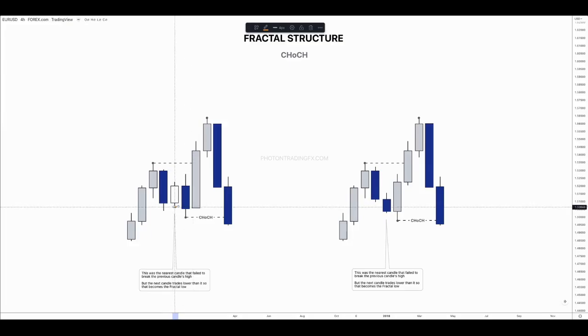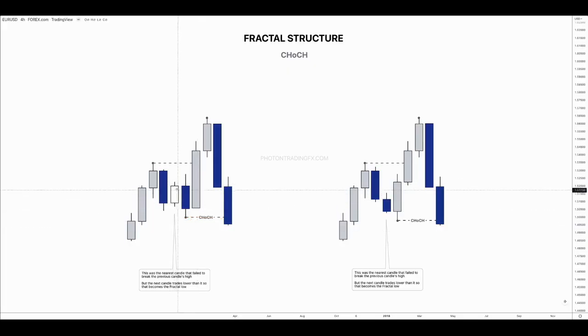So you'd be forgiven for thinking, well, we should draw our chalk line through here. Well, hopefully you can see why that doesn't really make sense, because after that low was printed, what happened? Price traded lower and then we had the up movement, okay? So in these instances, when you find the nearest candle that failed to break the previous candle's high, but then the next candle trades lower, this is where this becomes our low and that's our true chalk line, okay? So that's just an instance in which you need to adjust it to the next candle. It doesn't make sense to have a line where price has already traded through it, okay?